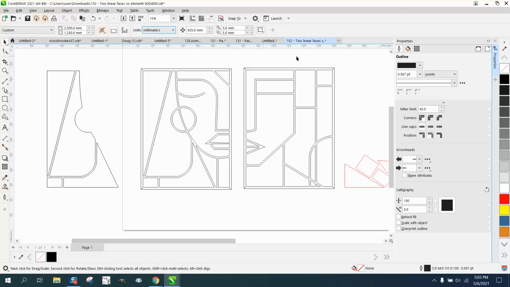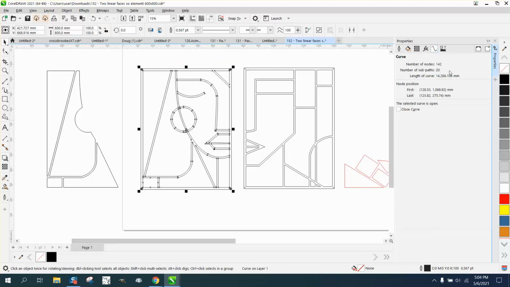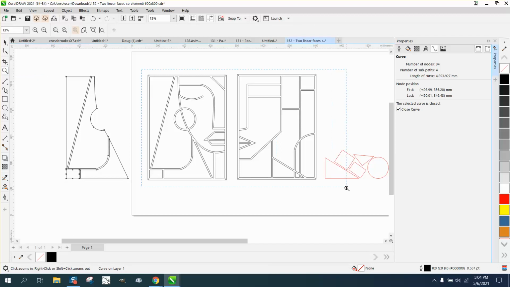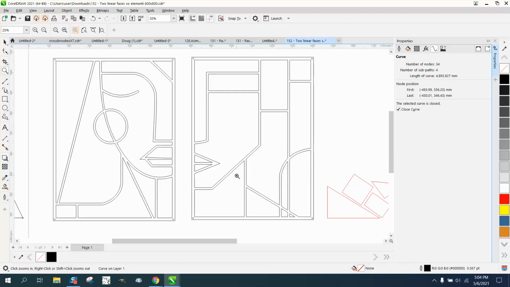So if you change everything to millimeters, this is 14,286 versus less than 5. So I'm thinking this thing is working, and it is correct. And for the person that's doing this, if you drew those, they are pretty cool.